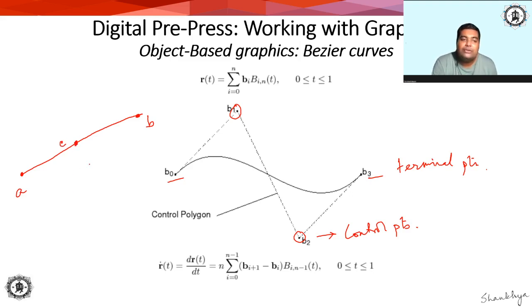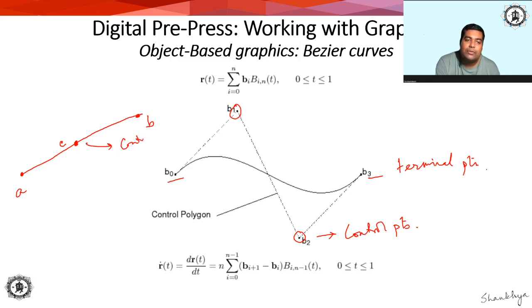Now, I think for people who are working with Illustrator, they have a fair bit of idea about how to introduce anchor points and how to change the polygons. I will come to the concept of those as I go ahead with this lecture. But let us try to change the shape of this line about this point C. Now let us say I have introduced one point C, which I am calling a control point.